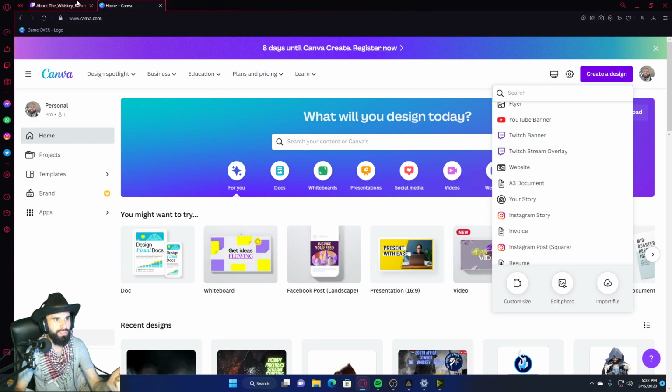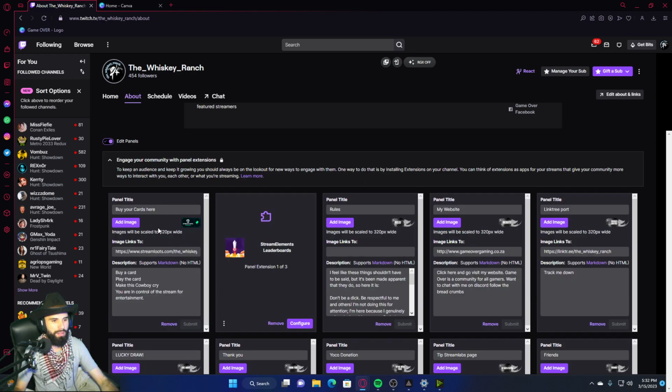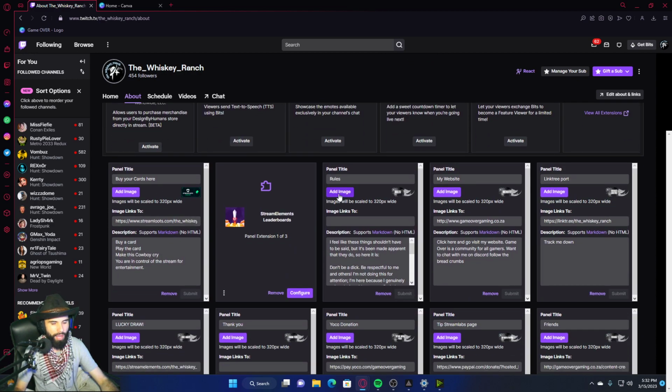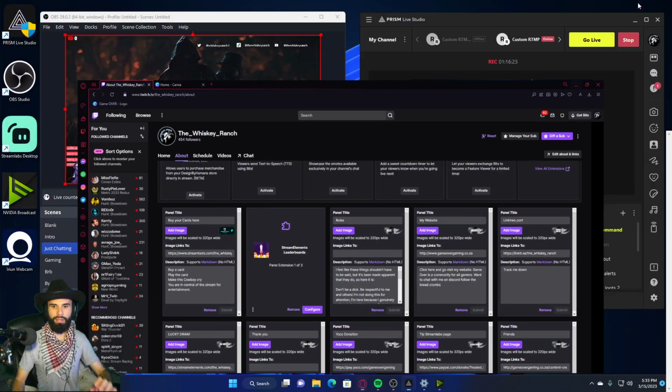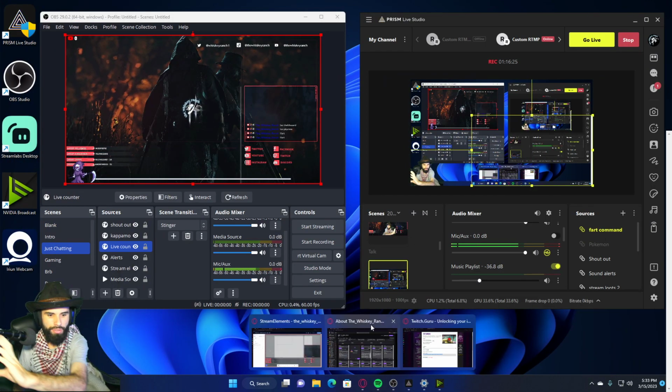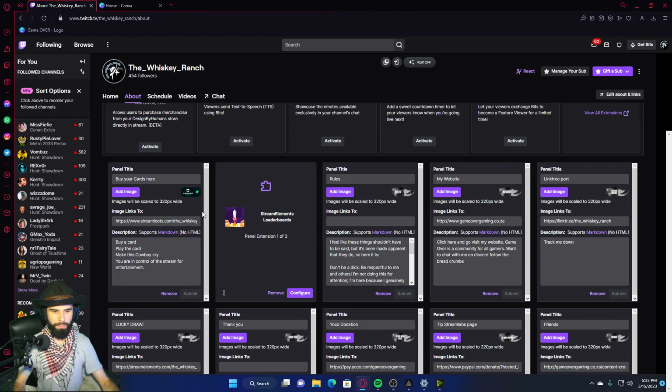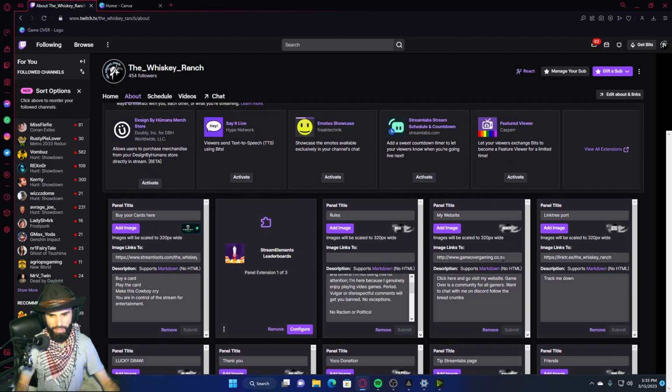Now let's go back here. So you say edit panels, and then you add the image. Obviously you have to download it into a format that is, I think it's PNG. Yeah, it's PNG. I think my camera just wonked out. Okay, so it has to be in PNG format. You add your panel right here, and a description. You can add links to it. For instance, if you click on the panel, it goes straight to your website. I'll show you guys now how that works.